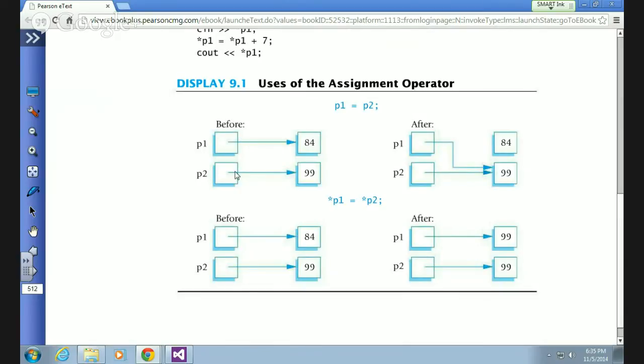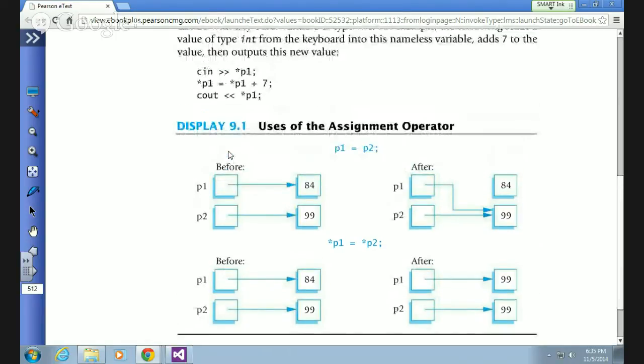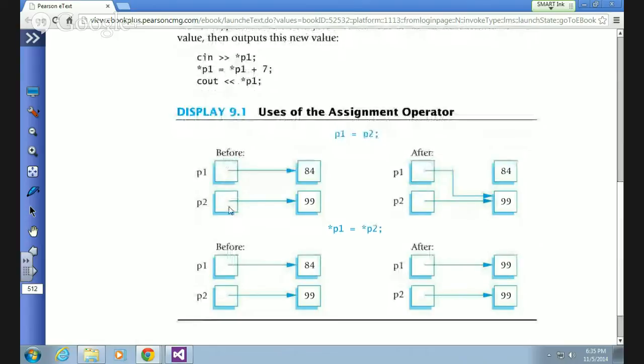P1 and P2 in this example are originally pointing to different memory locations, one of which has 84 and one of which has 99 in it. When we set P1 to P2, now P1 and P2 are both pointing to the same memory location, and it's the one that had 99 in it before.